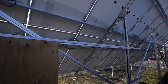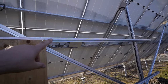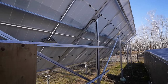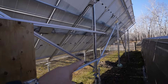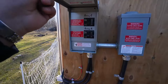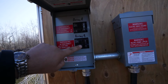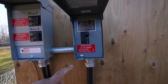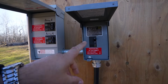That's exciting. So here are the micro inverters, and there's a number of them. I think there are four panels hooked up per inverter, and there's two sections to the inverter. So there's wires that run, you can see, up and along and down there. There's two wires that come in, that run in through here, and they come into this breaker. And this breaker is array A and B. So we've got a 25 amp breaker here and a 25 amp breaker here. And they both feed into this 50 amp breaker here. So we have control to shut down one of the two arrays or the entire system here.